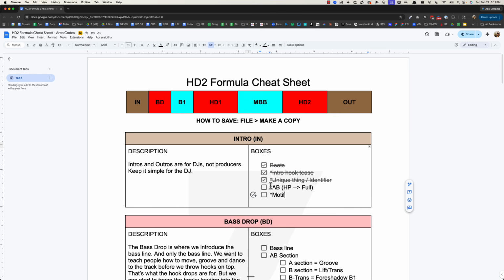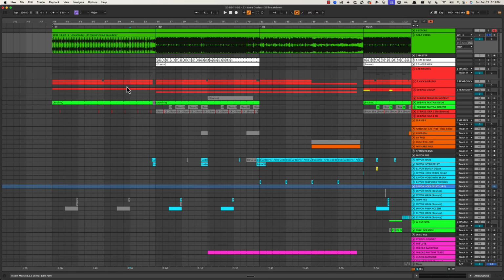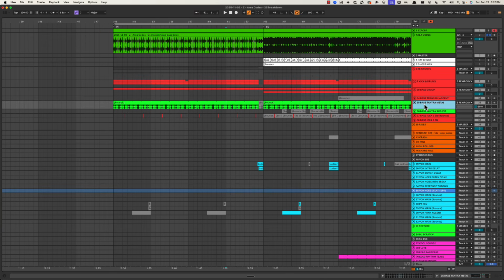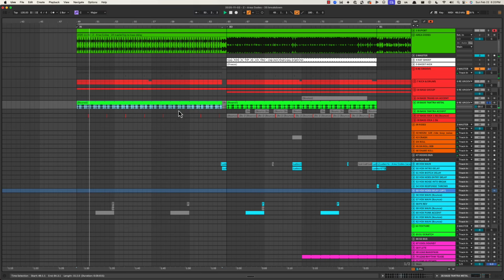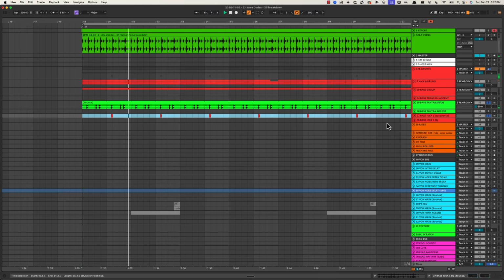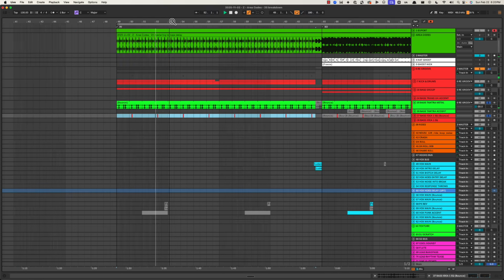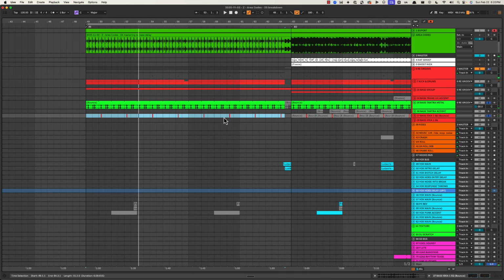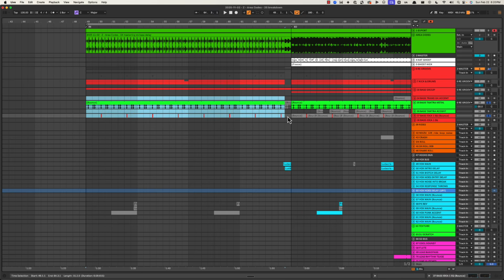In the intro, there's no A-B. There's a tiny little motif, a little bit of a unique thing right here that's in green. So if I play this by itself, and then there's this other tiny little sound right here. Now, that stuff is just the bass line run through Tantra.